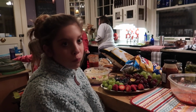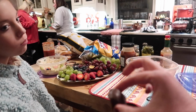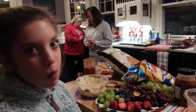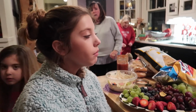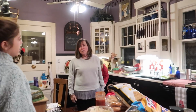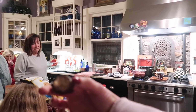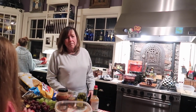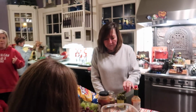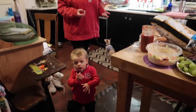Did you get one of Granddaddy's famous peanut butter balls? Let me just show. She hand rolls these. You help her sometimes. Y'all helped last year. Last year you rolled the ball. But they are so good. Did you make it with crunchy peanut butter? Crunchy. I like smooth. I like smooth too. Why do you think it was crunchy?